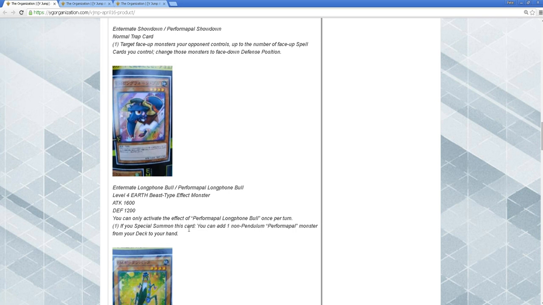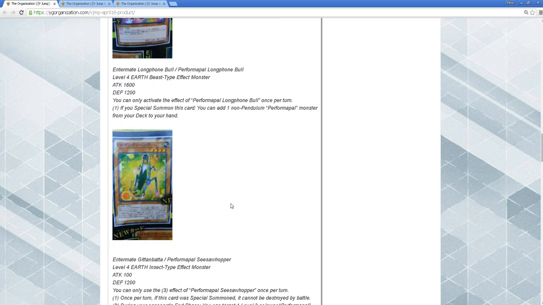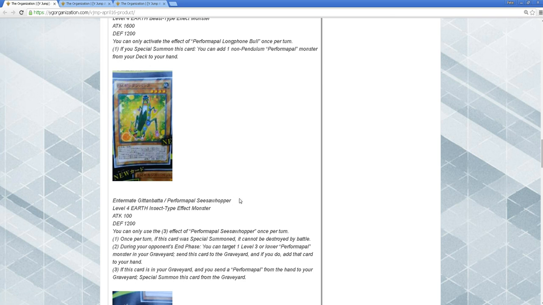At least you can add Pendulum ones because those are the ones that actually matter. This guy, like all the cards this guy searches suck. You can search second Donkey though with this guy. Performapal Seesaw Hopper, level 4 Earth Insect type effect monster, 100 attack, 1200 defense. You can only use the third effect of Performapal Seesaw Hopper once per turn. Once per turn, if the card is special summoned, you cannot be destroyed by battle.